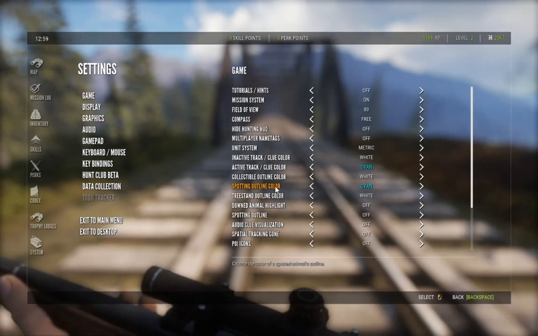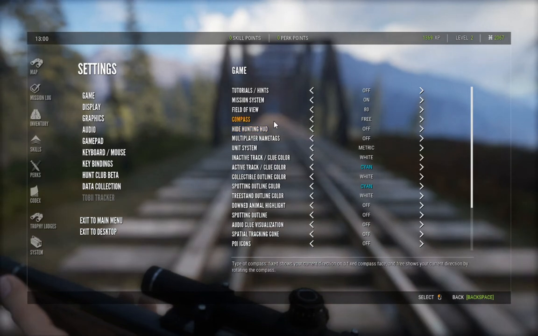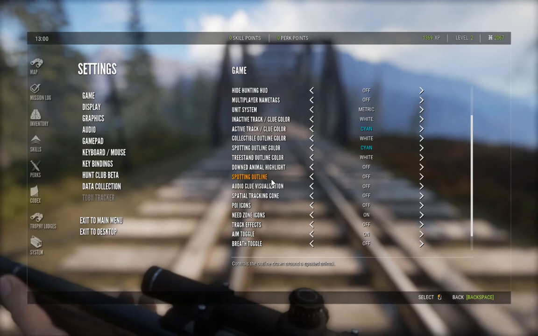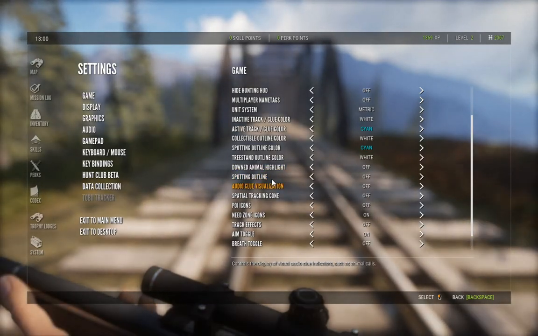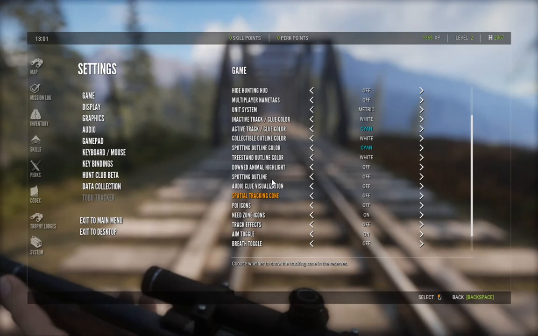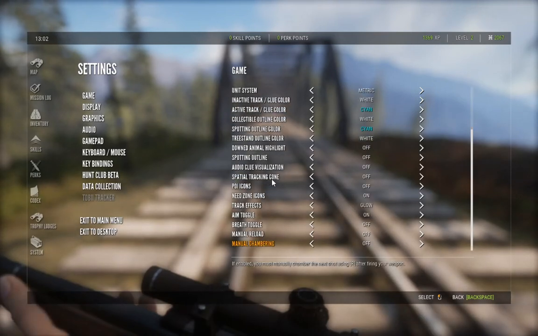system, game, hide hunting HUD. No, I don't. Okay, data, spotting outline, no, I don't. Audio cue visualization, don't need that. If I hear something off my left, right, back, I'll know. Don't need that tracking cone. Track effects on. Whoa, there we go. We got a moosey. He just burped.